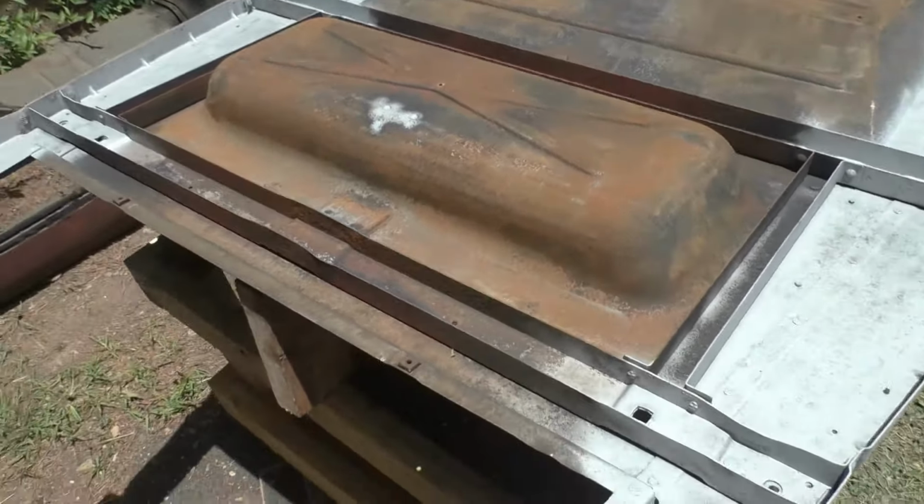I showed you the back half. I did plasma cut the back side off, and it's right there. It's in horrible shape. Now, I might could have kept it on there for somebody to just repair the edges of it. I could even put that in electrolysis for somebody if I wanted to and sell it along with the pan. But that piece is in pretty rough shape around the edges.